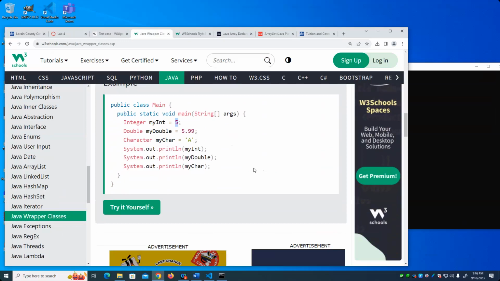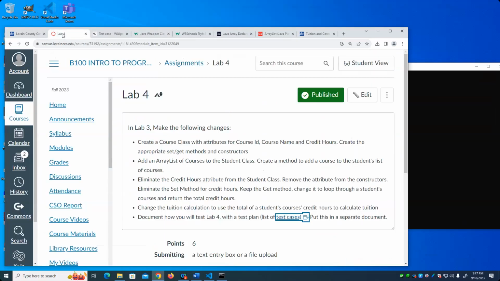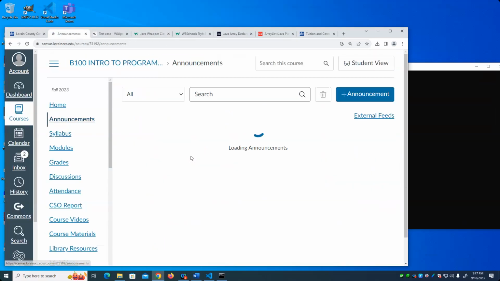All right, I want to encourage you to ask questions if you have difficulty. I had a number of students that turned in assignments that were not complete and were not correct, and they put a note in the comments of their submission that said, I couldn't get this to work, or I couldn't get that to work. I want to refer you to this announcement that I made.